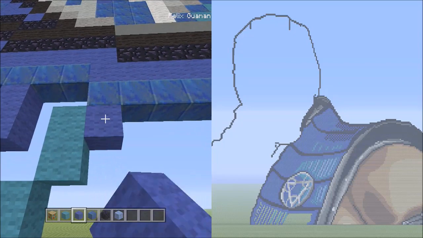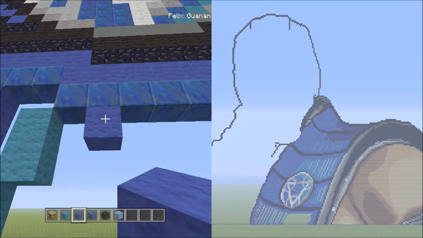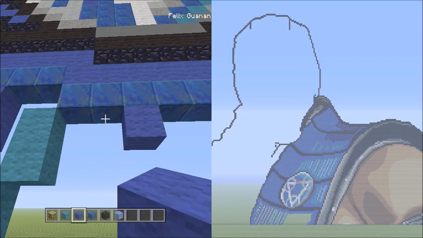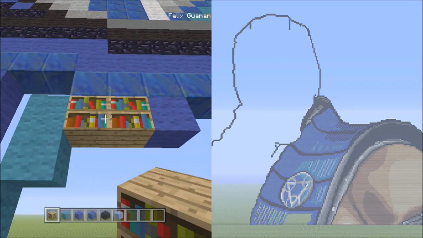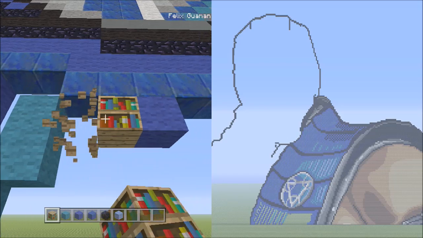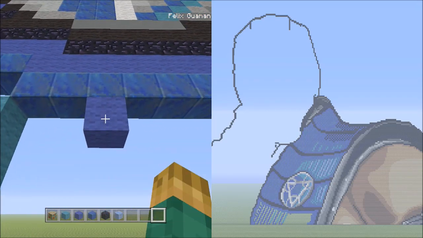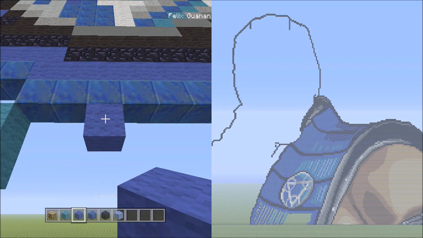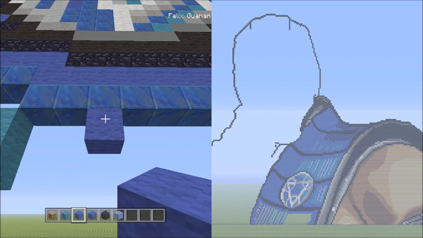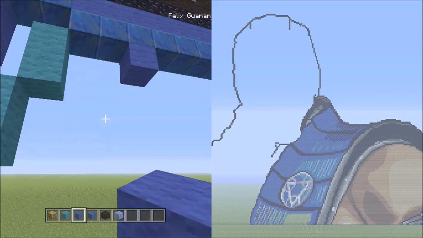So we're going to leave this space and this space and move to this space. You can see with the placement block, where you can use that as a measurement, we skipped two block spaces in between the cyan wool and the blue wool here. So that's where we're going to start. We're going to be placing one blue wool there, and after that, we're going to be placing four sets of twos going down on the left.